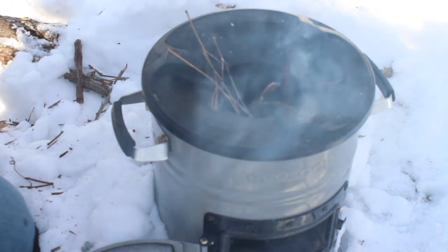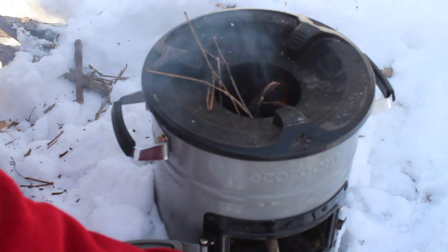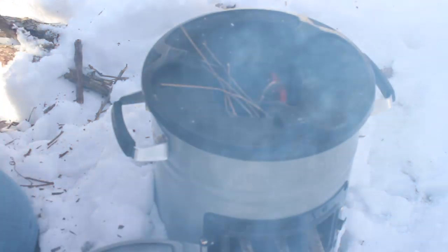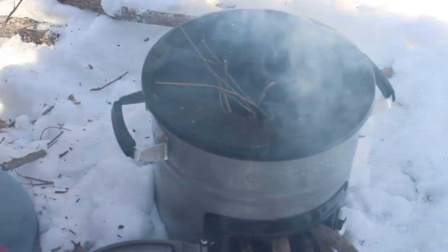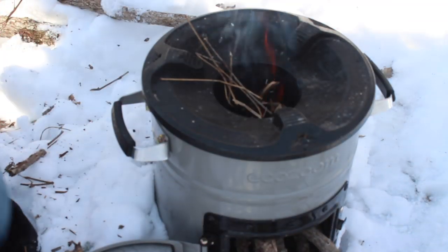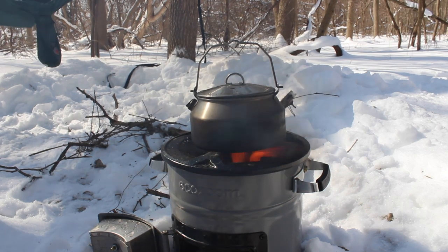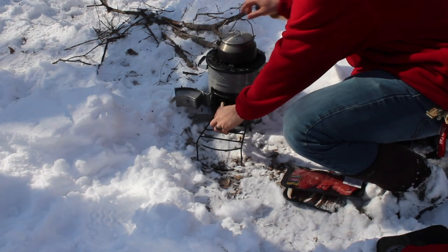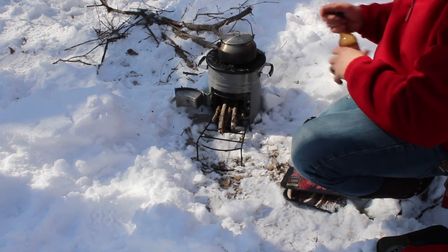And the other stuff, I'm gonna start small here. I'm just gonna stick it in right here. I'm gonna let that burn. Oh yeah, starting to catch really, really good. I'm gonna let that burn while I get stuff prepared for some tea. I'm gonna have that tea going in no time, boys, no time. Oh, it's doing a great job. It really is. I just keep on feeding. Very, very small amount of wood in there.